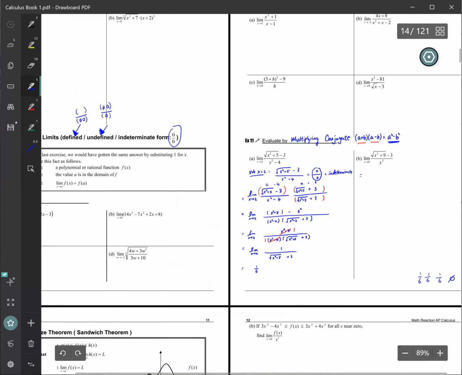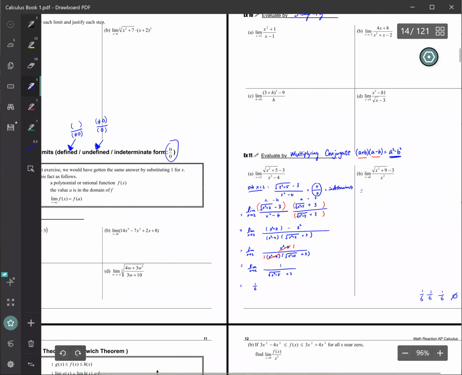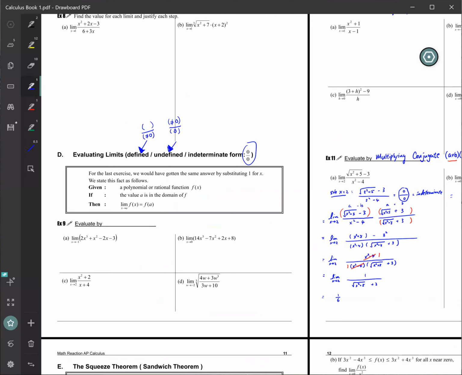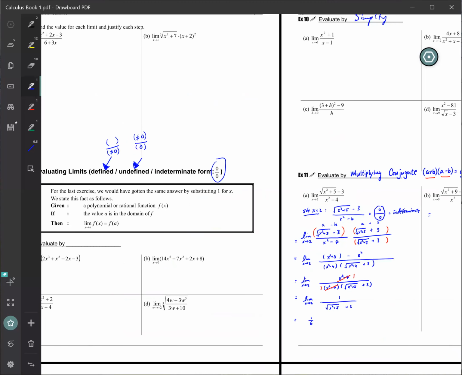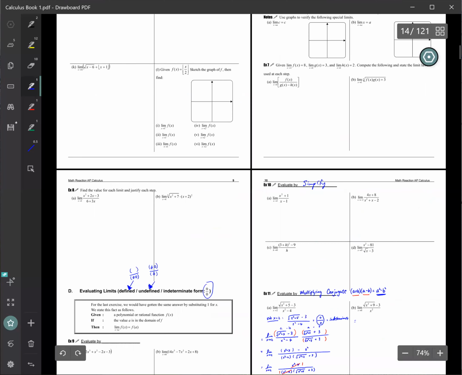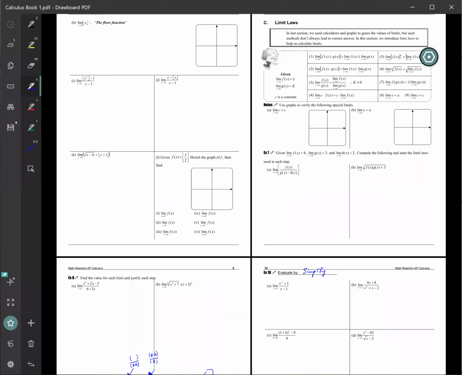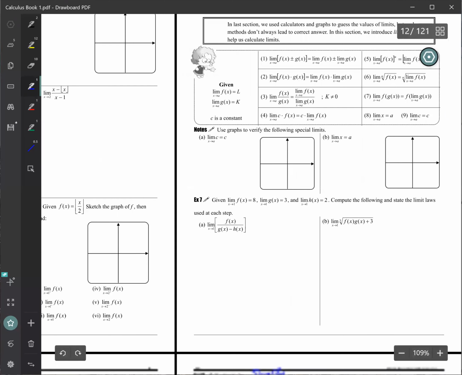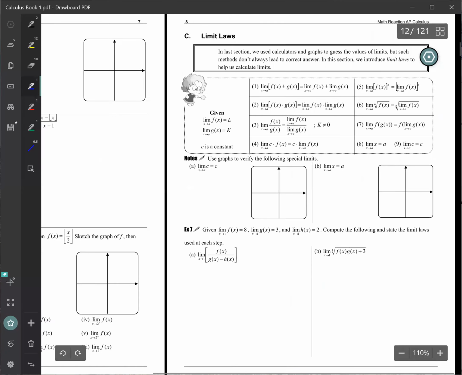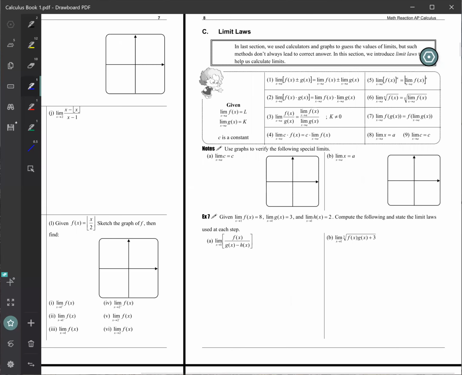All right, so that's the three methods. That's it. Okay, very easy. When you see limits, right, you just try substitution. Otherwise, if you hit a dead end, 0/0, then you simplify or multiply by the conjugate. Okay, very straightforward. Now there are a few things we skipped a little bit last week, the simple stuff. I want to also cover that because sometimes they ask you to do that in school as well. So which is page 8, okay? I remember we skipped page 8 and 9, right?